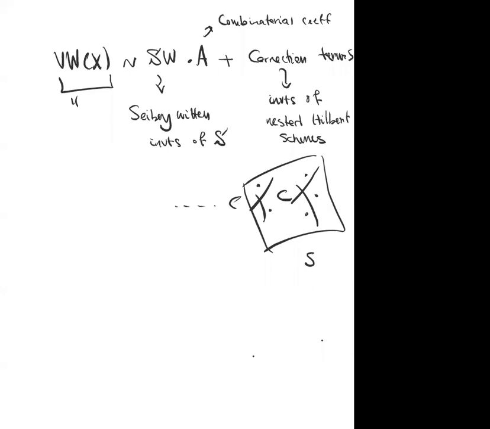And Vafa-Witten invariants of X are equal to these threefold DT invariants of Y. And even though we are looking at a fourfold theory, still these fourfold invariants are equal to those. So this is the final result, and I just stop here. So sorry for going over time. Thanks.